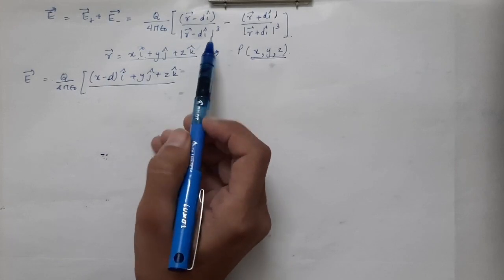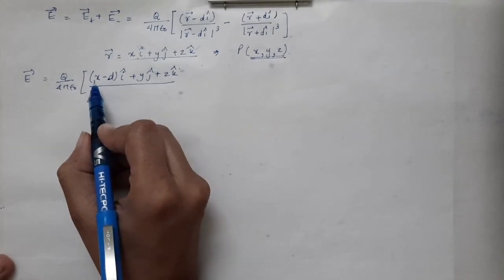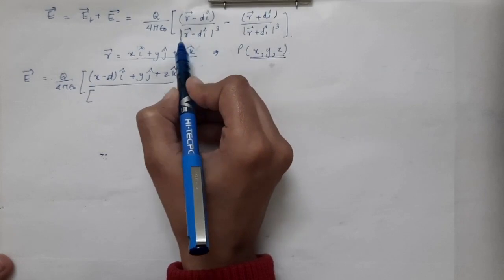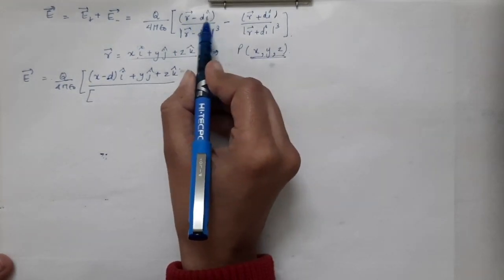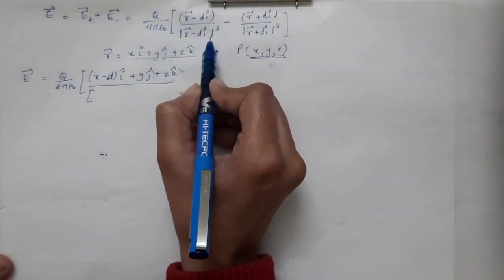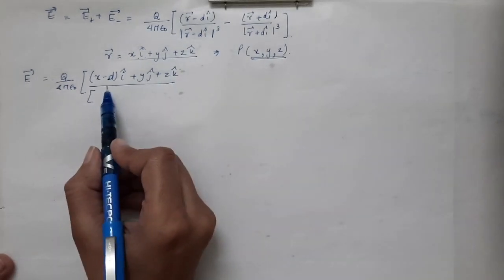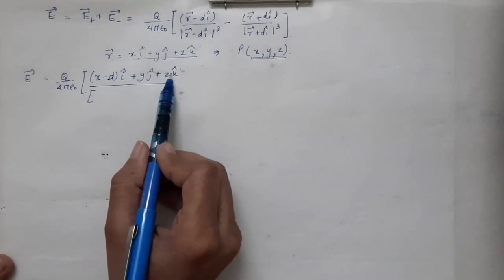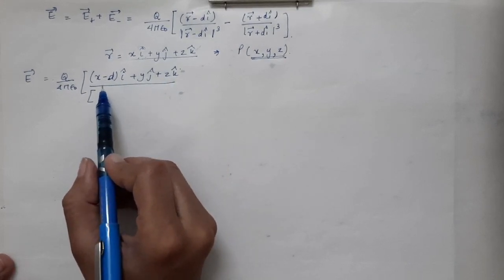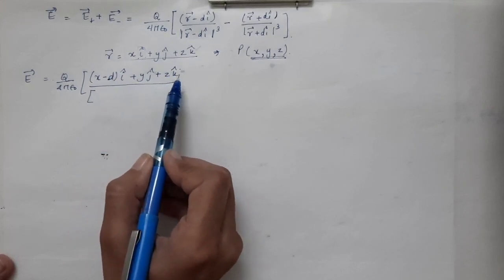we have to do the cube of the magnitude of this vector. So you just have to find the magnitude of the numerator. Here also we have taken the magnitude of the numerator. The numerator was r vector minus d i cap. So in the denominator we have the magnitude of the numerator, and then we will cube it. In a similar manner we have this vector in the numerator, and we will take out its magnitude.